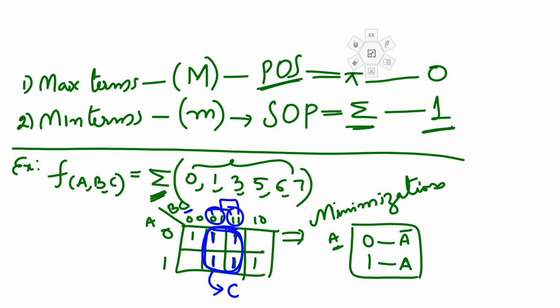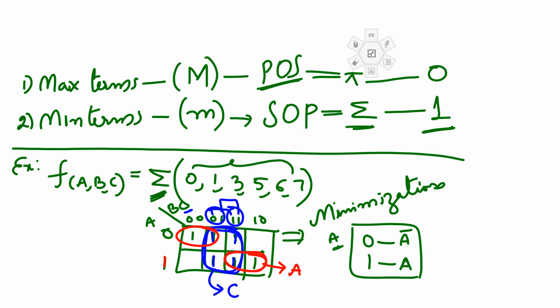Understood. Then we will see the other pairs. Are there any other pairs? Yes, actually we can form this one as a pair, and we can also form this one as a pair. So I am writing the expression for this. See how I am writing it. Which row is this pair in? This one row. What is the variable for this? A. Since it is 1, I have to write A.